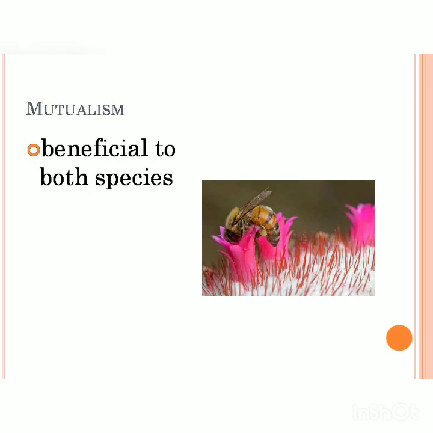Mutualism. Mutualism occurs between any two species where both of the individuals benefit from the interaction. Both species gain something from the other. So we can say it is mutually beneficial. For example, pollination is an example of mutualism, as the bee gets food from the flower and the flower is pollinated by the bees, so that it can reproduce.